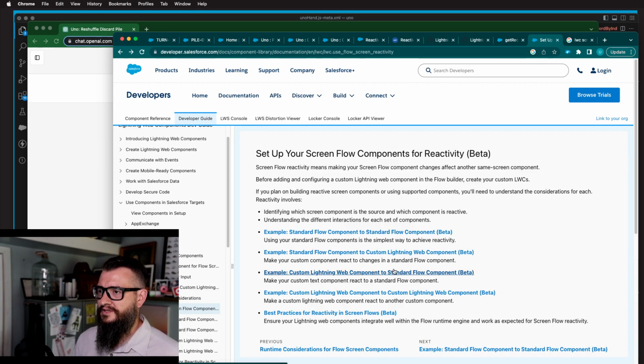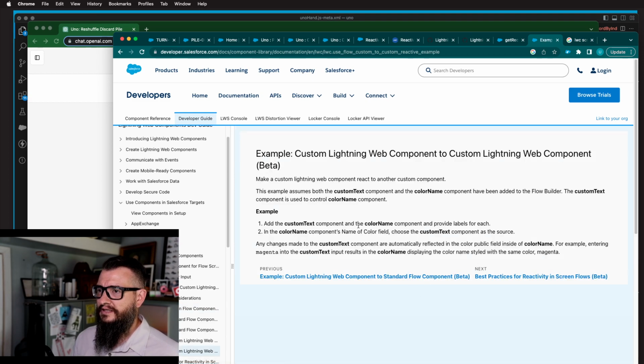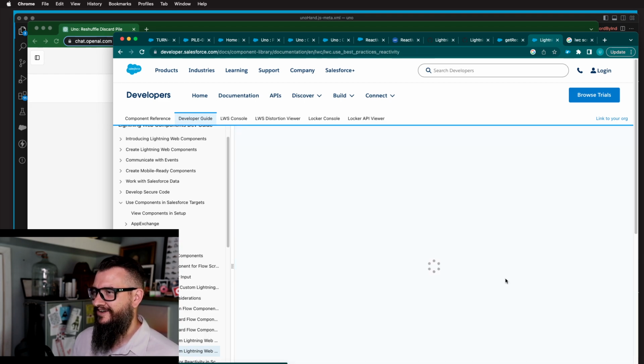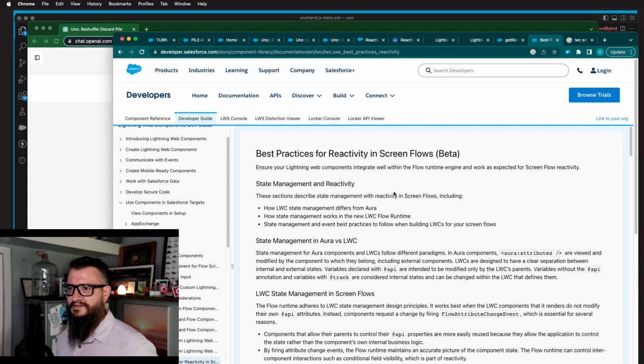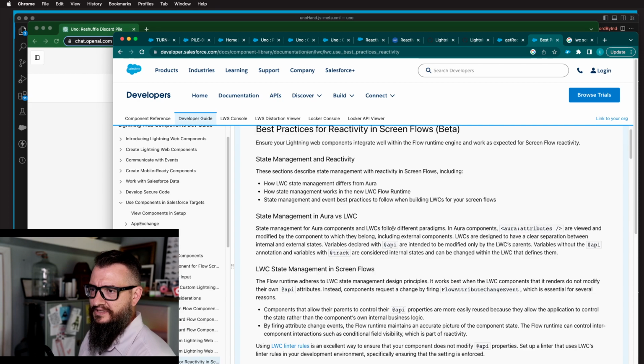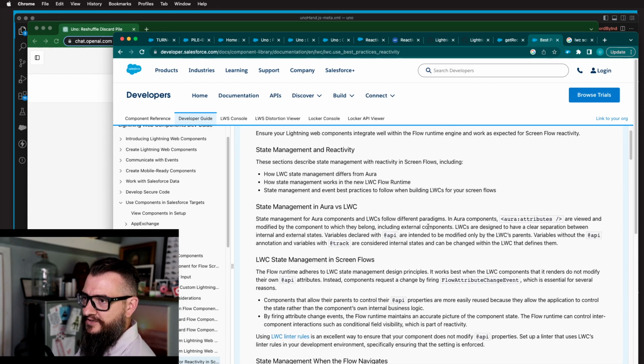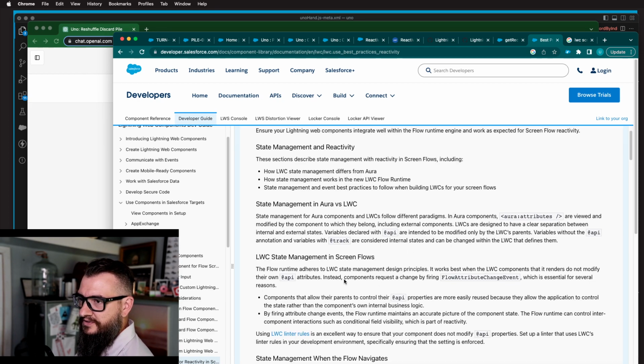Custom lightning to standard flow. Lightning to lightning. Make a custom lightning web component react to another custom component. There's no examples in here. Let's see. Best practices. The sections describe state management. The flow runtime adheres to state management principles.